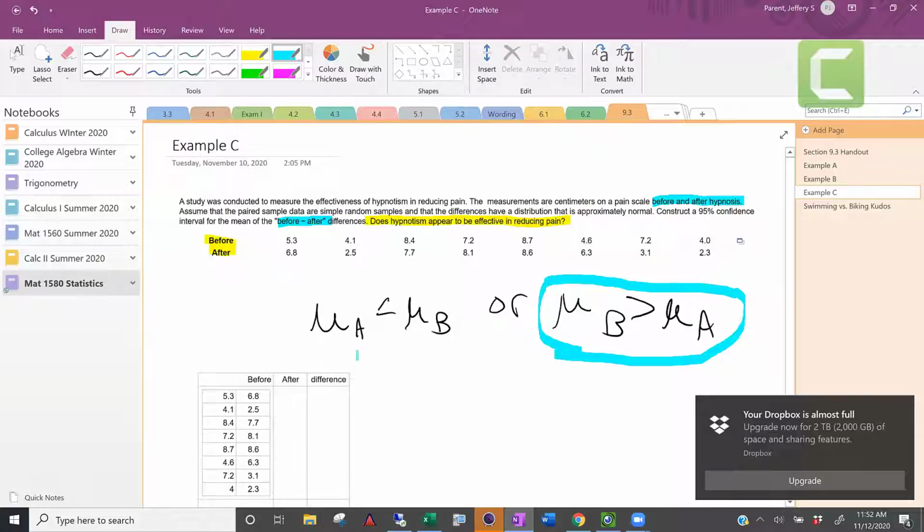Now, you could also write that equivalently as mu sub after is less than mu sub before, but I want to put my data in this form, before and then after, because Statdisk seems to subtract your left column minus your right column. So I want to get this done in the right order, because as we see up here, they want you to subtract before minus after. So if I put them in my left and right columns like that, it should be good. Let me see if I can get you the data, then we'll get things set up.